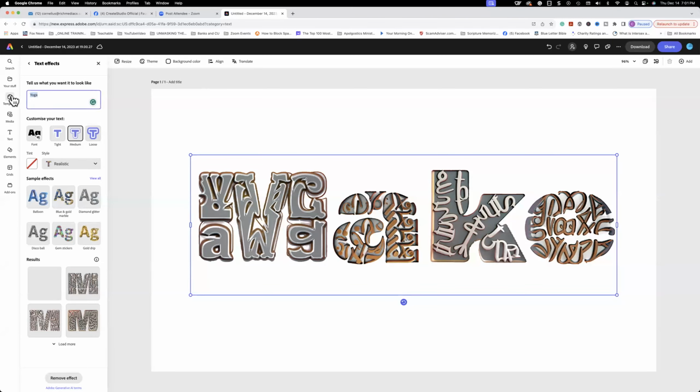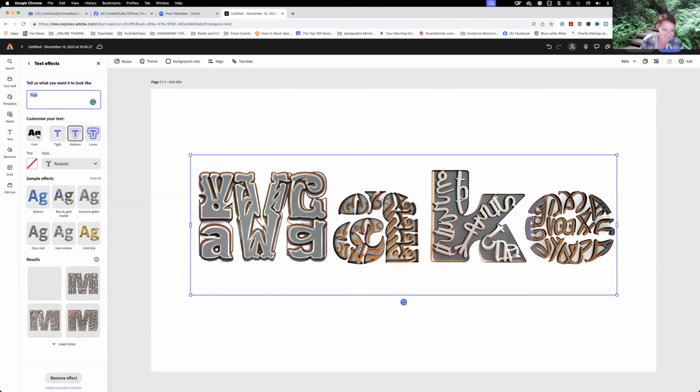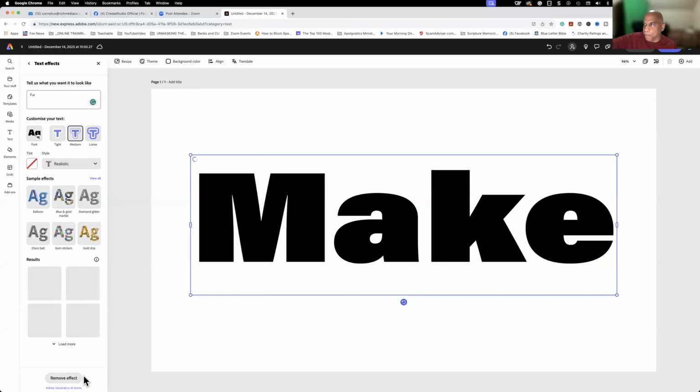Well, I think you guys are talking about positioning of an object. We're looking for the texture of an object. So, for example, if I do fuzzy, a furry, maybe I guess that would be a texture, or just fur. Okay, let's just do fur. Okay, and we do generate, and it should be a fur type of texture added to this word.